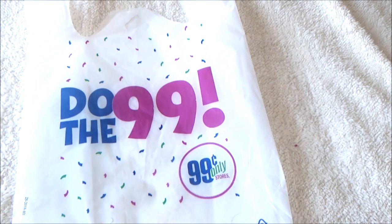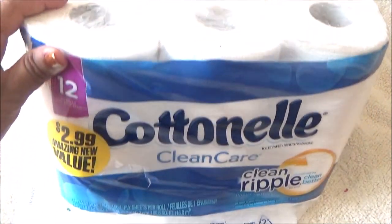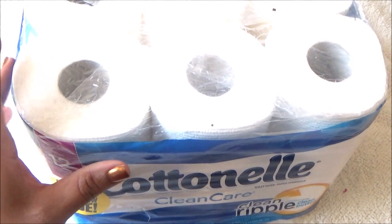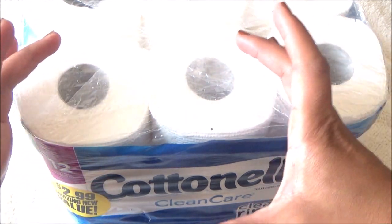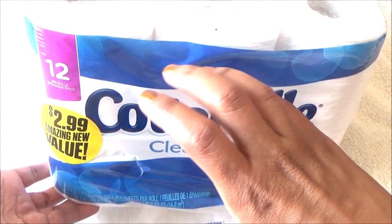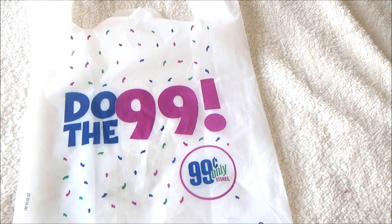My main purpose in going to the 99 cent store was to get tissue. They have 12 double rolls for only $2.99, and this is my favorite type of toilet paper. I got multiple packs because every time I go to Target or Walmart now, they've stopped selling smaller rolls like this — unless it's a generic brand. They've made all their toilet paper mega or triple size, and I hate those really big rolls because if it's wedged between the wall the tissue won't roll. So I stocked up on this brand at $3 for 12 rolls — amazing.